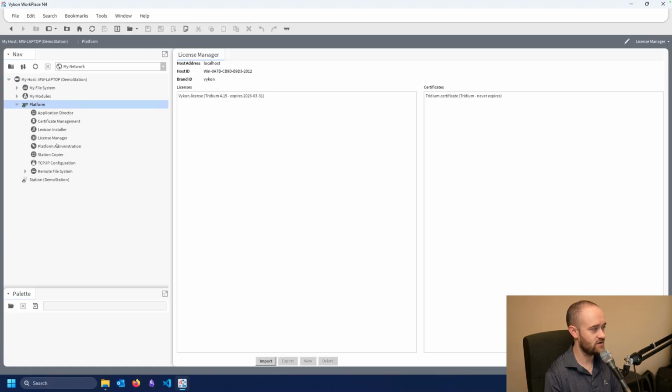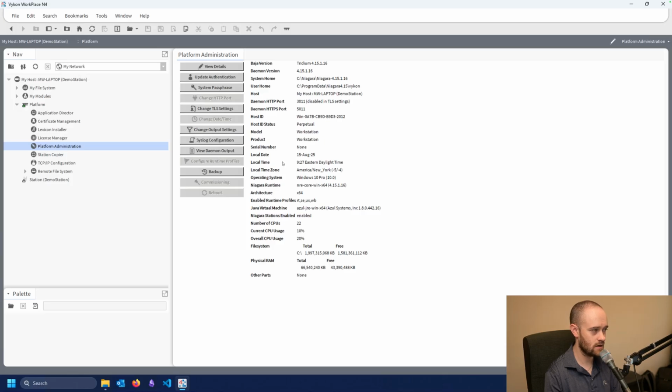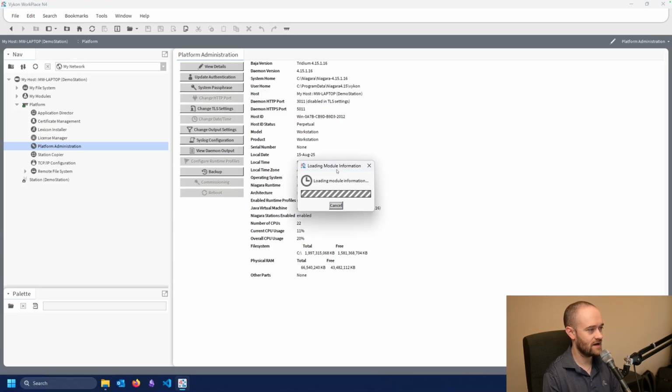And then I'm actually going to come back over here and we'll look at things this way. I'll go to the platform administration. This is another place that you'll tend to go in and do things, especially on a Jace. We have the ability to see a whole bunch of details about our platform, what ports we're on, what version we're running, time, all of that sort of very basic configuration and status information is all going to be underneath your platform administration. This is something you're probably going to touch more often in a Jace to make sure that your time is set properly and all of that kind of thing. Top left, we've got a button here for a little bit more detailed information. You can see it's going to pull up some module information and that kind of thing as well.